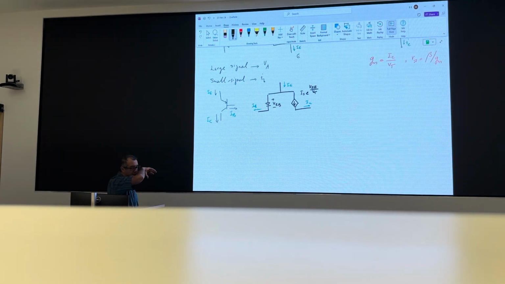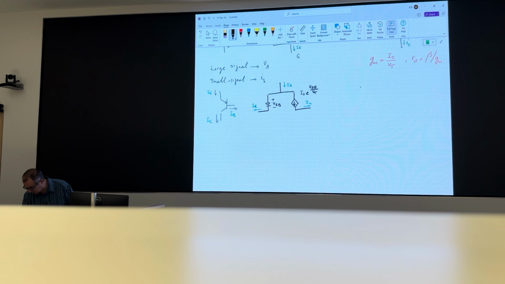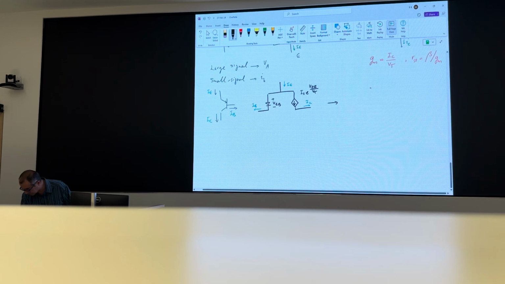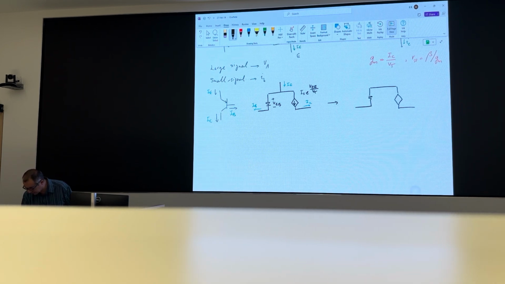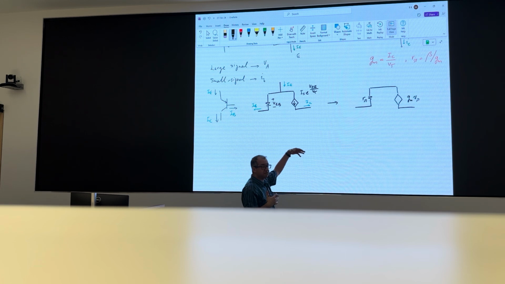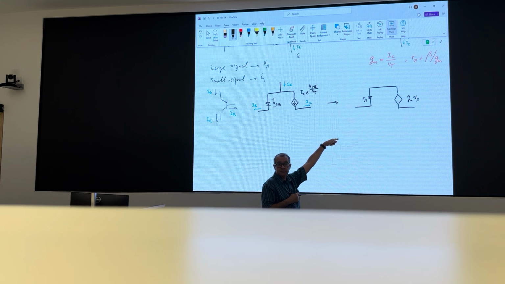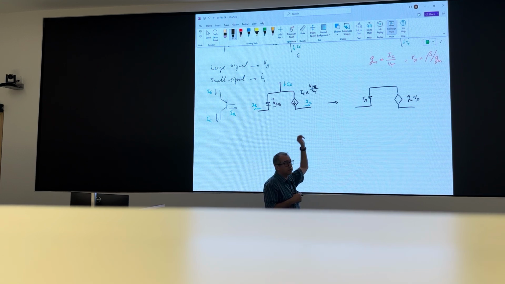This was the large signal model, we've seen this before. Now the question is, if I want to come up with a small signal model for a BJT, I already have an idea how it should look. This is the current source, and I'm replacing that resistor with a diode. So this is my R pi again, and this is GMV pi, right? Those derivatives and all those things are the same whether you have an NPN or PNP. So it's GMV pi. All I need to figure out is what is the direction for the current source, up or down, and what is the polarity for the voltage source I want to use.